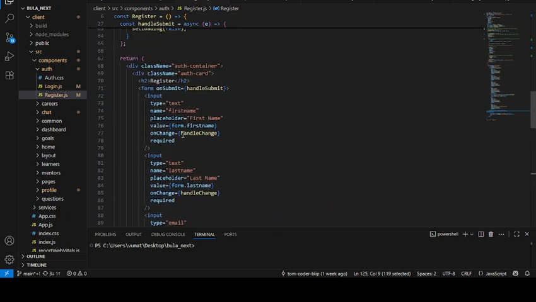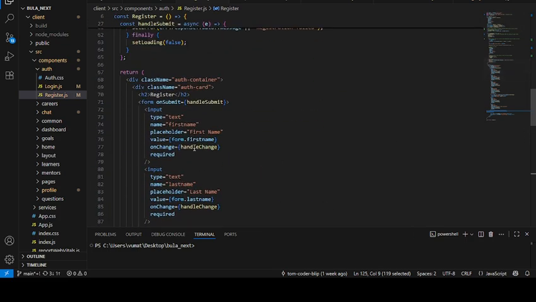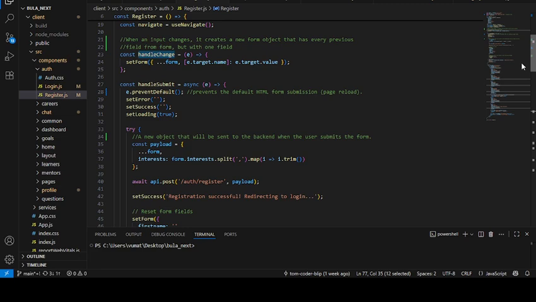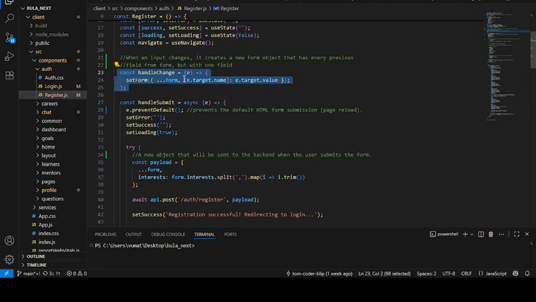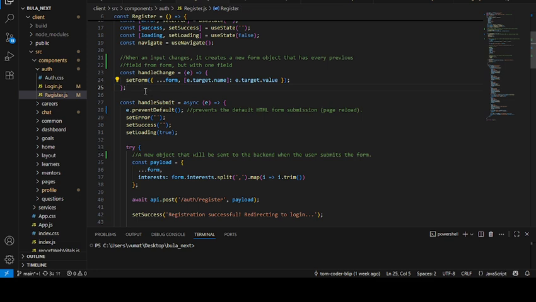So how the state of data works here is, firstly, when a user inputs a name, for instance, this handle change method is triggered, and we find that here. What this does is it changes the state of data when a user is inputting their first name, last name, or their email, or whatever.